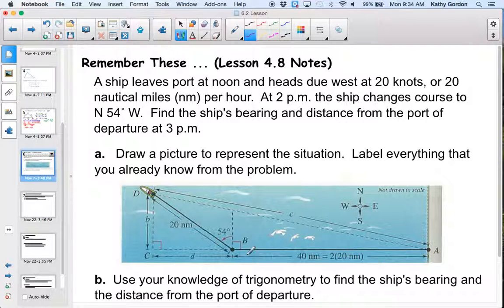The 90 plus. Yeah, so I can make this angle right here now 90 plus 54, which is going to be 144. And then I've got the side over here as being 20, the side over here as being 40, so I've got an SAS kind of situation. So I don't have to go through all of the mess of finding the right triangle now. I just need to set up a law of cosines to figure out what C's got to be.